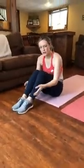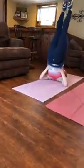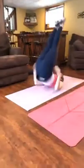Yeah, are we going to start with some candlesticks? Oh, yes. Let's practice our candlesticks first. So we sit here like this. We're just going to do it with our hands on our bottom the first time. So you're going to push up. Hands can go here, or they can go here. It's up to you, but you're trying to get those hips flat and your feet up.